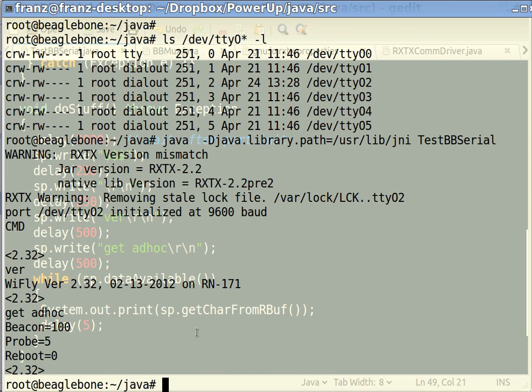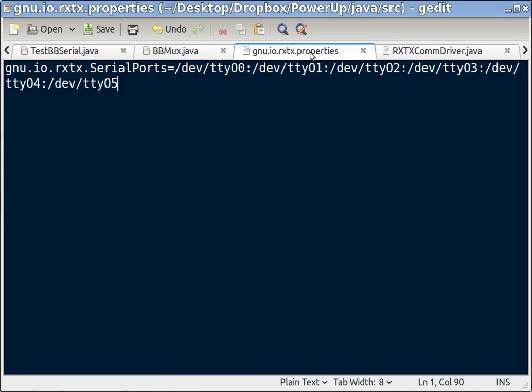So basically it works. So the tricky thing was only really, and this is something you need to be careful with, was this file, gnu-io-rxtx.properties, with this line, and you need to place it with the old style, meaning that if you're using a precompiled jar, you just need to place it in your jre.ext folder. And if you're using the CVS version, like I'm doing, you can place it anywhere in the class path, meaning also in the same folder where you're running your test class. And this is what I did, and that should work.